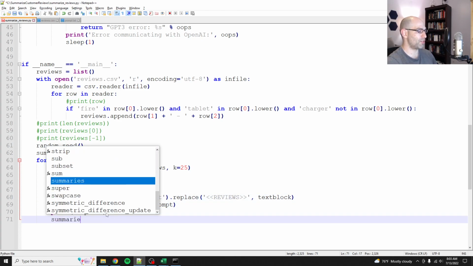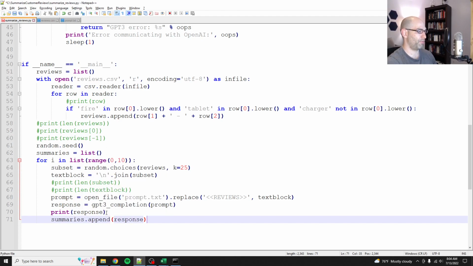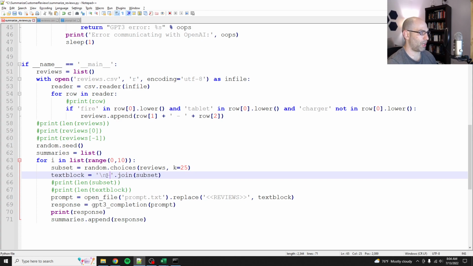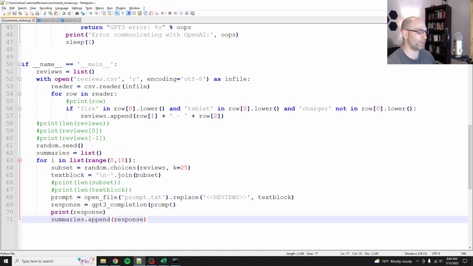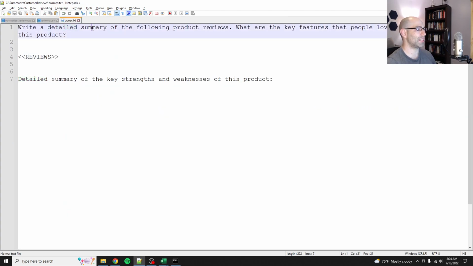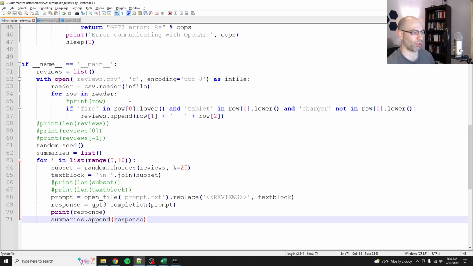And then we'll say summaries.append response. Okay, but then what are we going to do? Okay, we have all these responses together. What's the big deal? So let me tell you what the big deal is. Actually, let me add that so that each one has its own little dash at the beginning. So then what we're going to do is take all those summaries and do it one last time. Because in the prompt we say detailed summary, detailed. We want to know all the details. So we'll use the same exact prompt, and so this is like a meta summary.